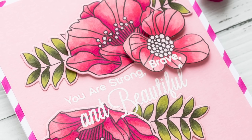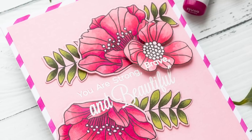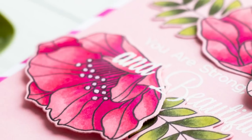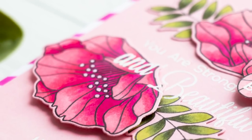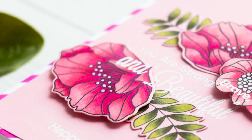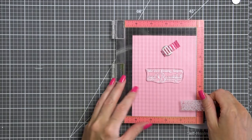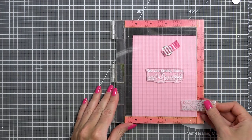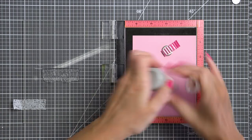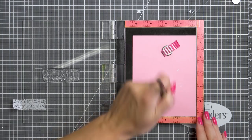We're all used to coloring with alcohol markers — I'm using Copic markers in this video on white cardstock. But you can in fact color with Copics on other colors of cardstock as long as it's fairly light in color. I love to use colored cardstock on my handmade cards, and in my previous video for My Favorite Things I shared how I color images on colored cardstock with the help of colored pencils. But coloring with pencils is much more time consuming than coloring with Copic markers.